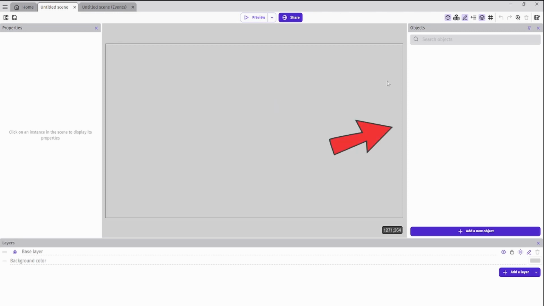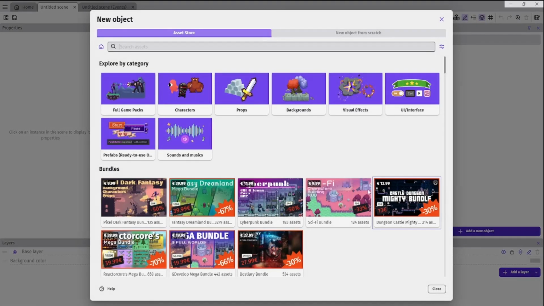On the right hand side, you'll see the Objects panel. So, what is an object? An object is anything in your game. It's from the trees to the birds to the characters to the floor to the numbers. So just for the purposes of this tutorial, I'll be adding a single object so that you can see what it looks like. On the Objects panel on the bottom, you'll see there's a little button called Add a New Object. Once you press on that, then the Asset Store will open up.